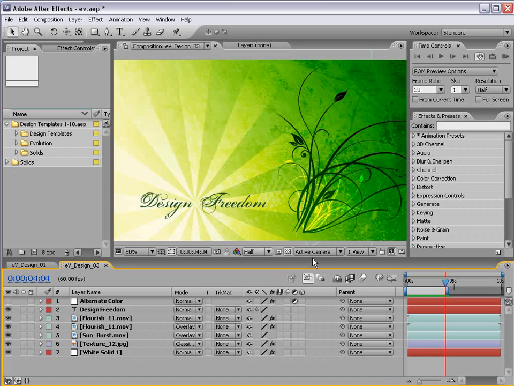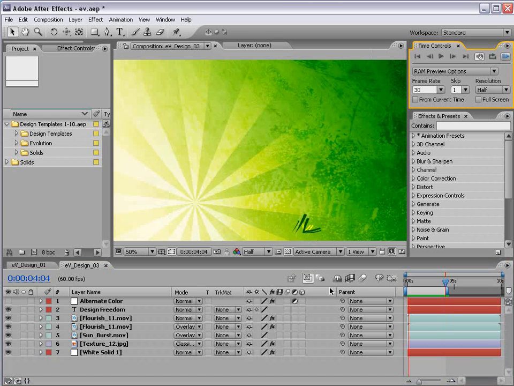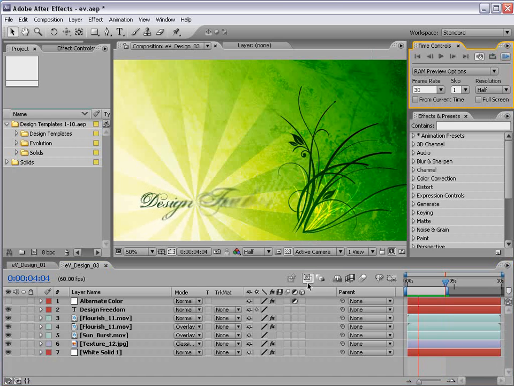In this tutorial, we're going to take a look at this sort of nature save the world design, and go ahead and preview that. So it's pretty straightforward, and the key to this tutorial is showing you how easy it is to create quality looking designs relatively easy. So here's sort of what we're after. Let's go ahead and get started.